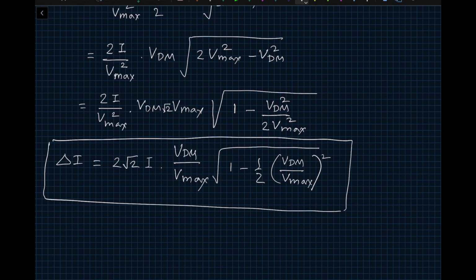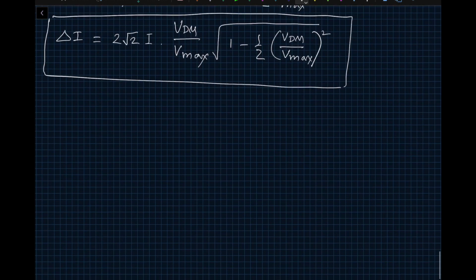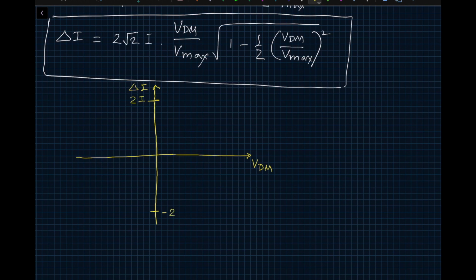We can plot this transfer function, to see how it comes out. So on the x-axis we are plotting VDM, and on the y-axis I'm plotting delta I. But you know that delta I times RD will give you the differential output voltage. For the sake of this discussion right now, let's just do this. So this would be 2 times I, and this would be minus 2 times I. What I said is that when VDM is equal to Vmax, the current switches completely, and the same thing on the other side, where it will become minus 2I. So let's see how that looks. The plot will look like this.